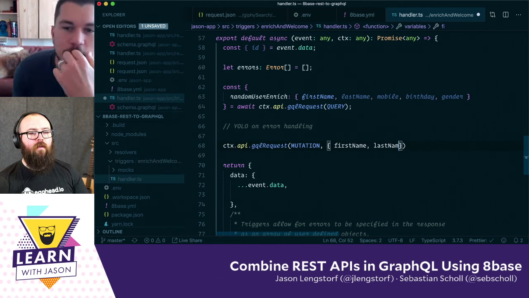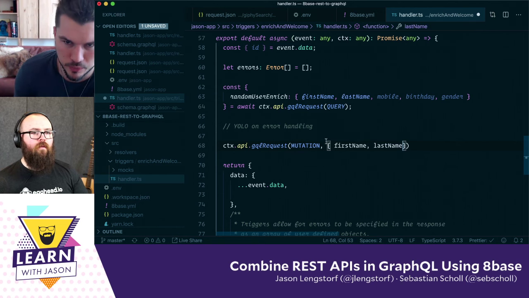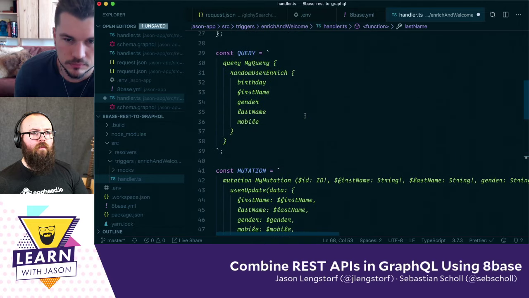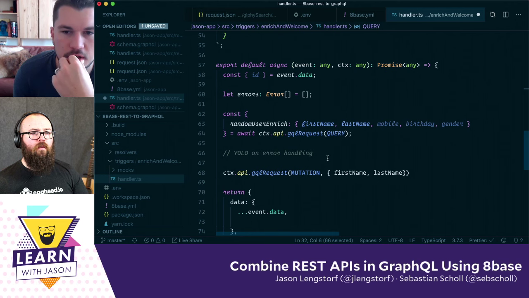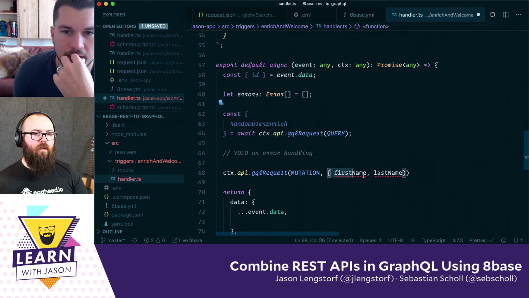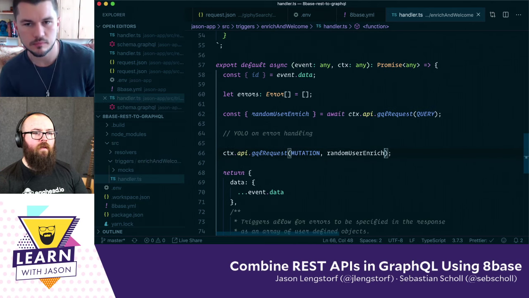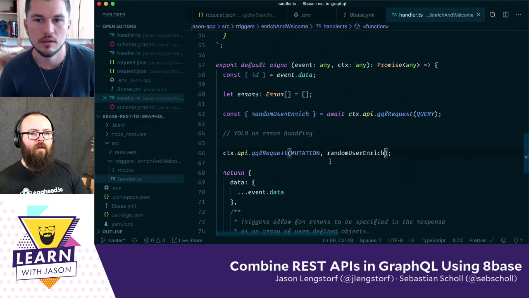What actually, I think we could do, those are all the fields from our enrich, right? Yeah. You can just spread it, right? Yeah, I think we can just spread enrich right in. Or we don't even need to spread it, do we? We can just put it in here. Exactly. Yeah, let's see if that works. Cool. That feels cleaner.